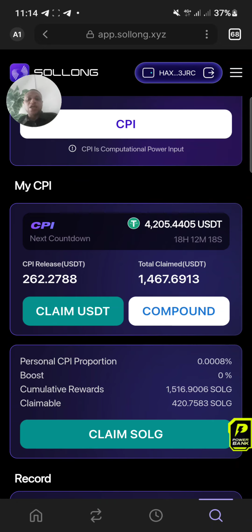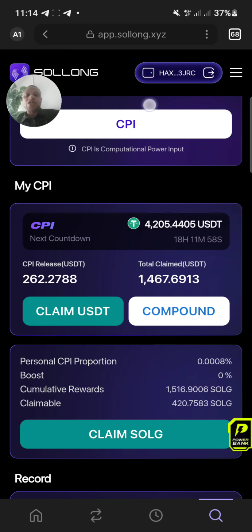So that is why, if you check here, there is a countdown. There is a timer counting down. It started from 7 days. Now we have 18 hours to go. So I want to wait for the 18 hours before I will be able to compound my balance right there. That is the beautiful part of it.